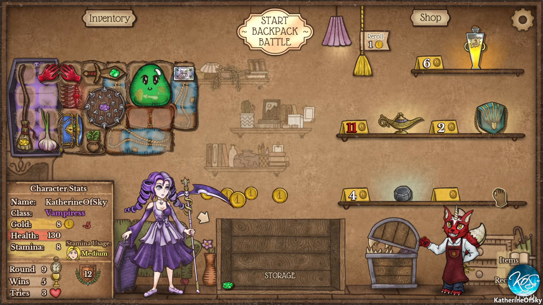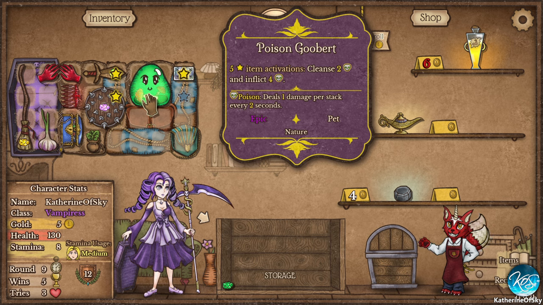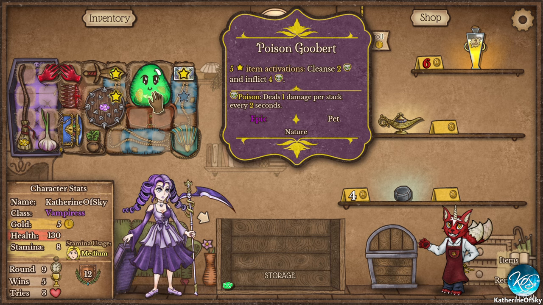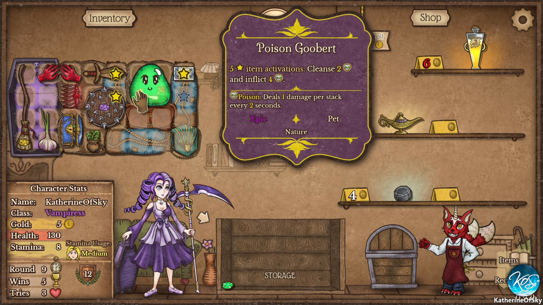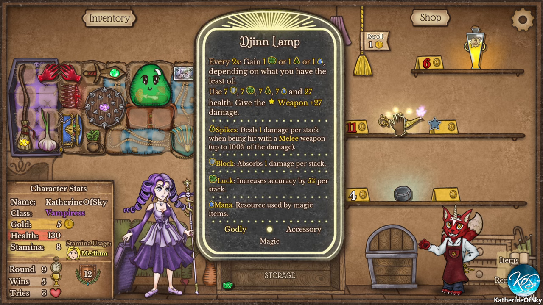Well, let's get some bag space then. All right, poison goobers. Okay. Poison. 5 item activations. Cleanse 2 and inflict 4. Holy crap. Wow. Oh, that's nice. That is nice. Okay. Let's see.